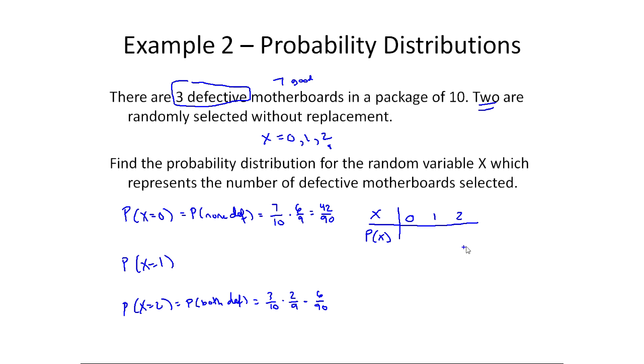These have to add up to one, or if you use decimals, they have to add up really close to one—there might be rounding errors. So in other words, whatever these two add up to, since this is the last one remaining, this will be one minus that. So this is one minus 48 out of 90, because 42 plus 6 is 48. In other words, this is 42 out of 90.